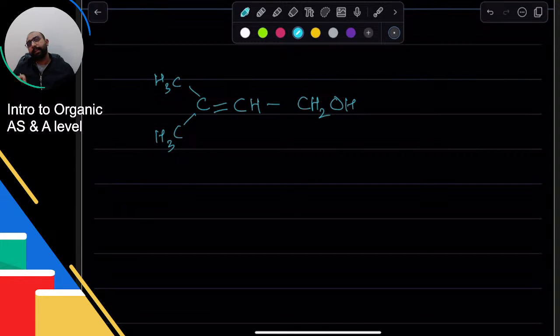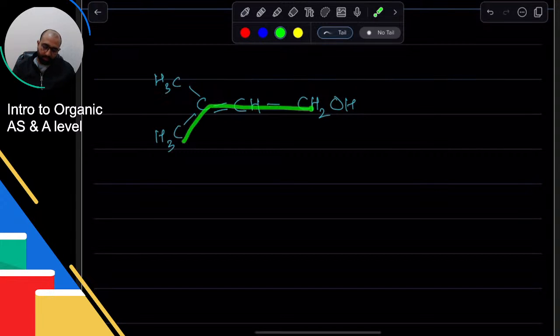Again, first of all identify the main stem. How do you identify the main stem? Pick a pencil, try to connect as many carbons as you can without picking it up and without going back. Without picking the pencil, without going back. So 1, 2, 3, 4. That's the longest I can make. Because if I try to go back, that's not possible. So the 4 carbons will make this my main stem.